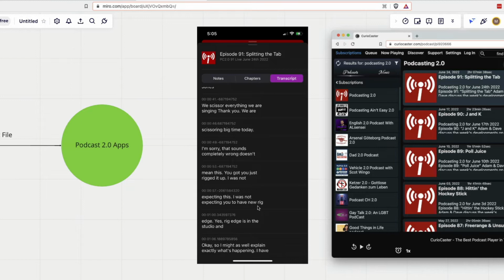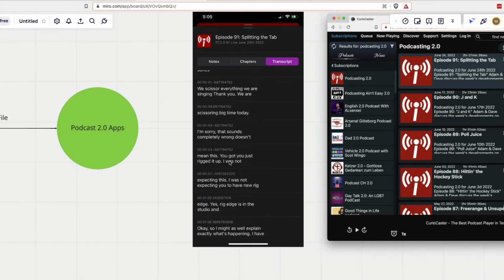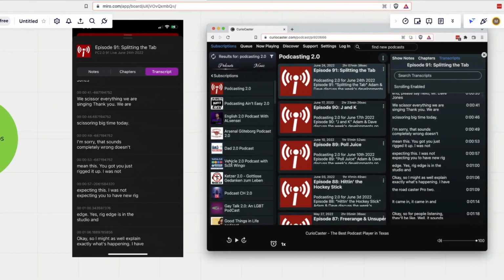I really like it. It's definitely one that I've been really thinking about switching to in place of Pocket Casts. But you can see that there's 3 different areas for the user to choose from when they're looking at an episode or listening to an episode. They can go to their notes section, the chapter section, and the transcript section. And the transcript has the timestamps and all of the transcript that goes along with the show.